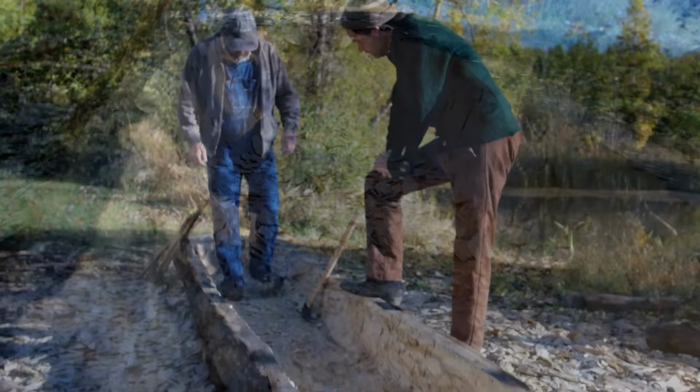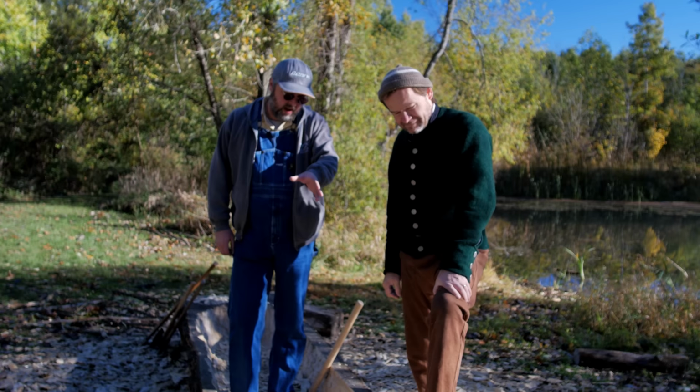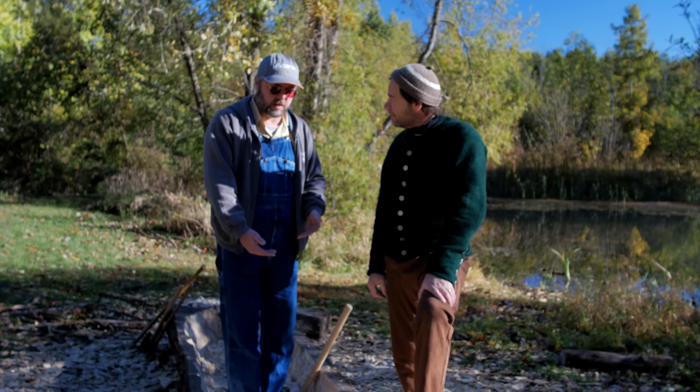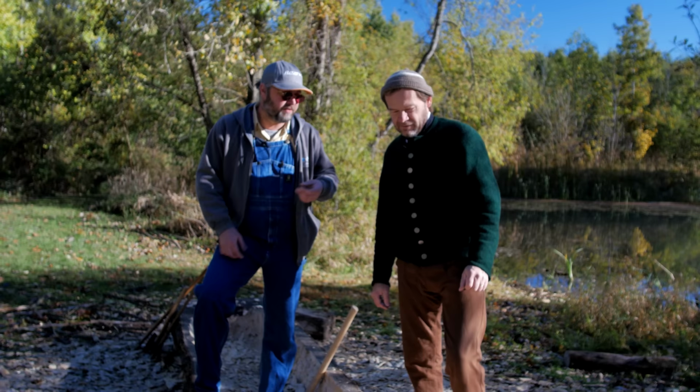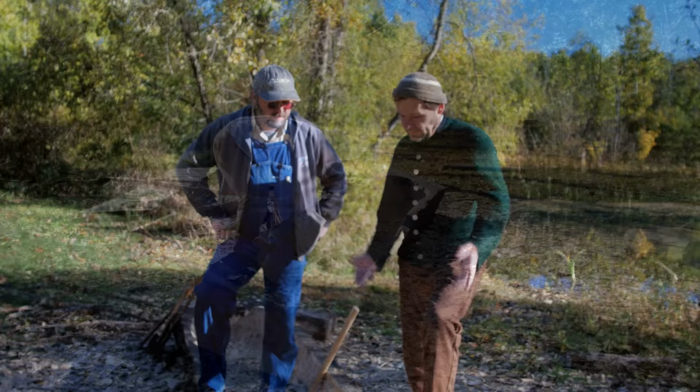Well, John, it looks to me like you're there. You've done a lot of work here, obviously, and I think the next thing is to flip it over and look at what the bottom looks like and where the knots are coming through, so that you know where they're going to come through. Yeah, what we have to protect. And then shape up the ends to whichever profile you like. I'm sure you've seen in the historic documentation that there are a number of different end profiles and you can choose one. I guess let's figure out how to get this thing turned over.